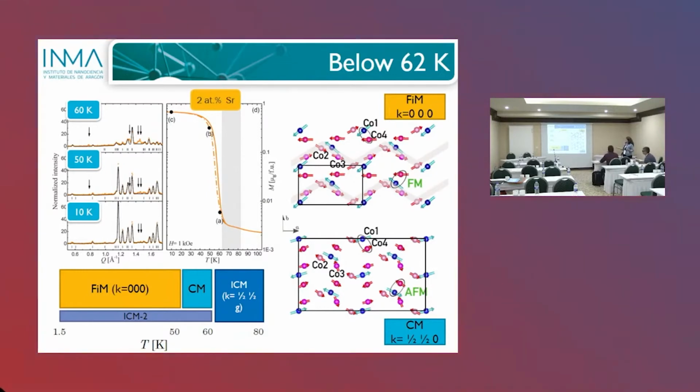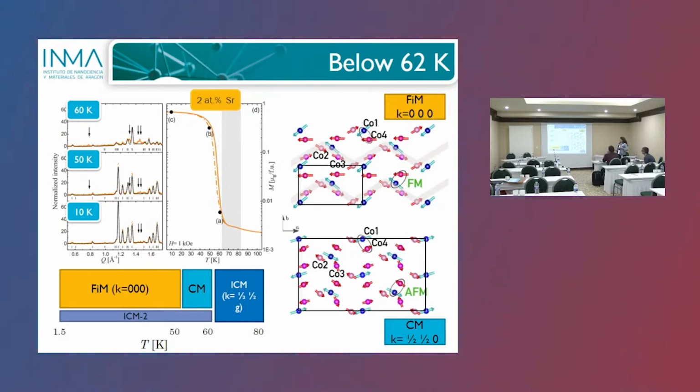The difference between both models, if you compare them, is quite difficult to see because they are complex structures. But the main difference is that the ferromagnetic coupling that we observed at low temperatures between these two cobalts now turns antiferromagnetic. So all in all, this structure does not have any net magnetic component, but you need to remember that the neutron diffraction experiments are done at zero field. You don't have any applied field. As soon as you apply some magnetic field, this can change completely. So this is something to keep in mind.